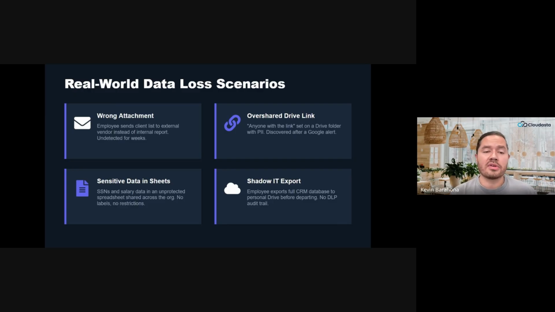None of these are cyber attacks. Every single one of them is a policy violation that could trigger compliance or legal needs. So that's why DLP comes in very handy, not as a replacement for security training, but as an actual enforcement layer that catches all of these human misses, right?